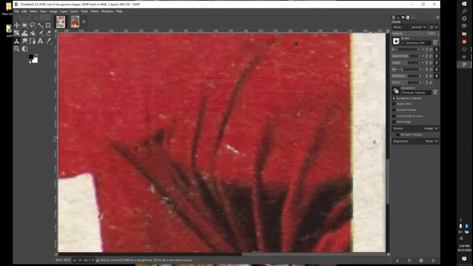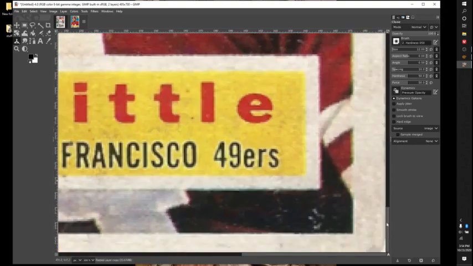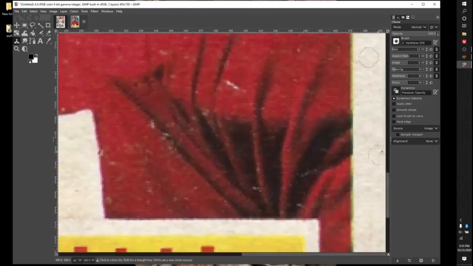Let's do the shift again. So we have this edge right here, so I'm going to get a little bit close to it. I find that whenever you're cloning stuff, the closer you get to the imperfection, the better it's going to look. Okay, Control, left click here, click one time here, scroll to where you want it, hold down the Shift key, boom, there it is.